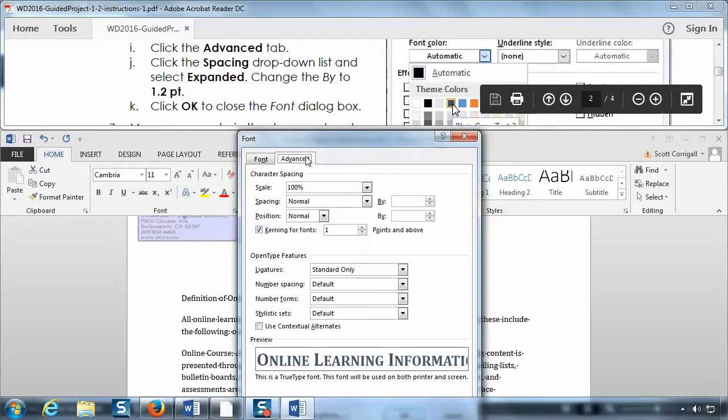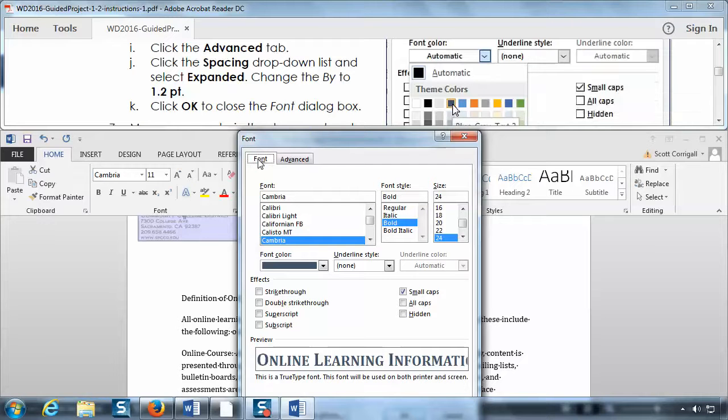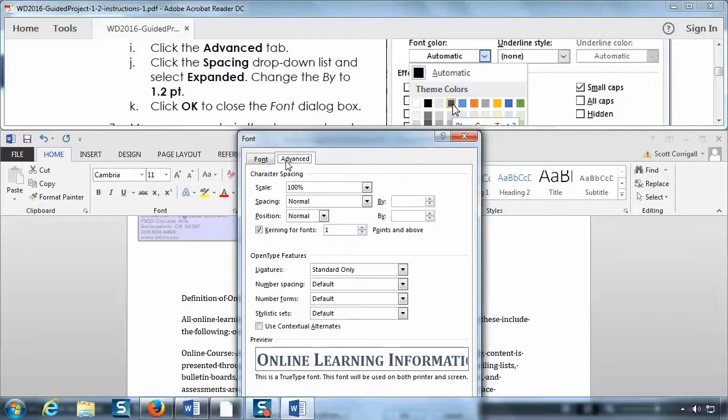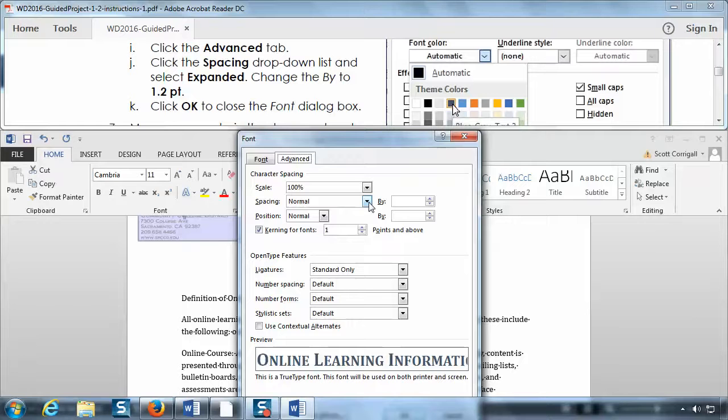They want us to click the Advanced tab. Notice when you open up one of these launcher windows, you have these tabs up top. We've been using font. We can click to the next tab within the launcher window and head over to Advanced. Now we're looking for this idea of spacing. And wherever you have an arrow like this, it's called a drop-down list. So we're going to hit the spacing drop-down list, and we'll say expanded, because that's what step J up above tells us.